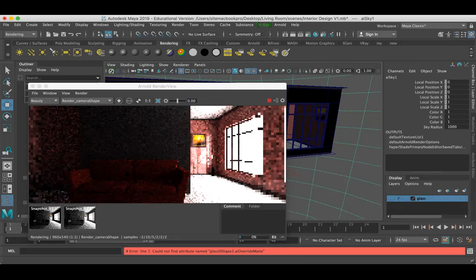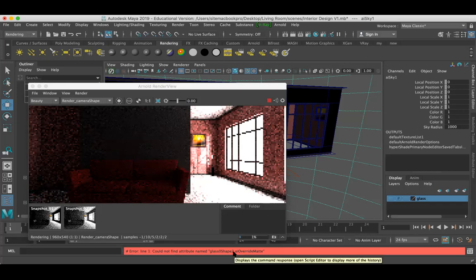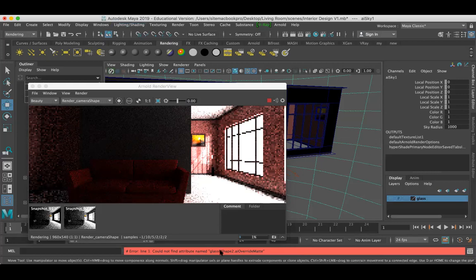Okay, so I'm just getting some error, you can see here: could not find attribute name class 02. So I have some problem with the material. Okay, so check in your computer. Meantime, I will just debug this error, and I will bring you the solution in the next class. There is some problem with my Maya. This attribute I'm not getting in the material, so for that, I cannot control this floor.